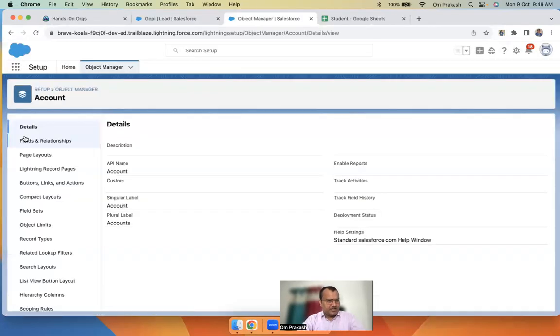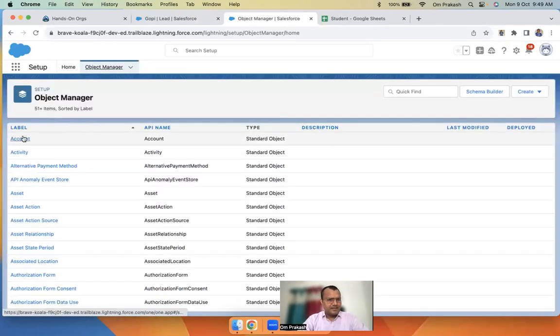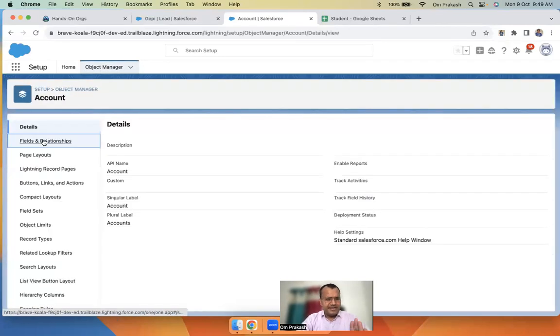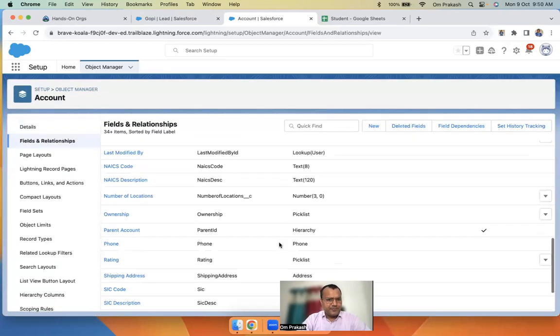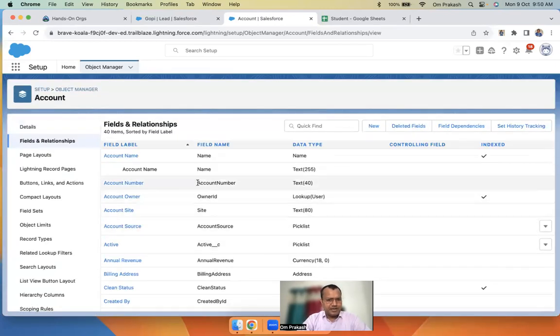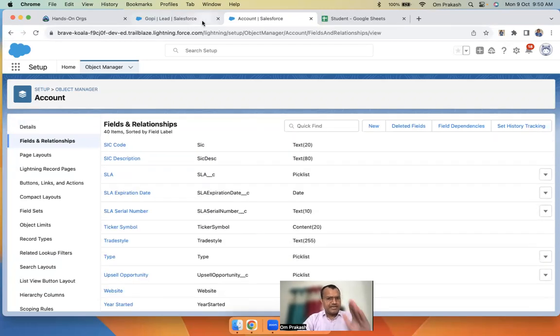Click on the account, and here the Fields and Relationships. You can verify what fields are available on the account: account number, account site, account source, multiple fields. No worry, I will discuss again during the object data modeling sessions.